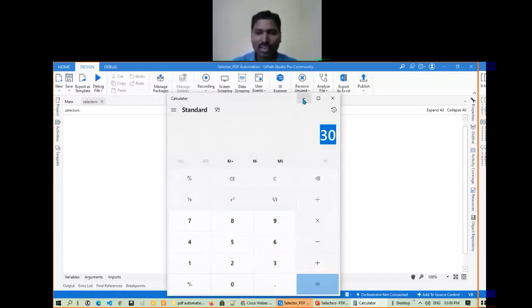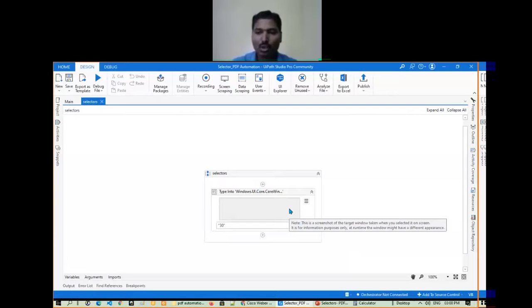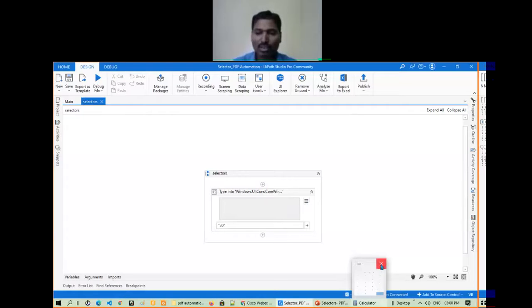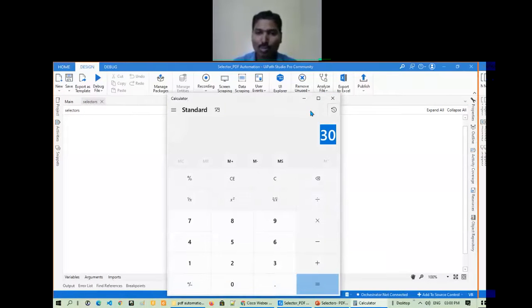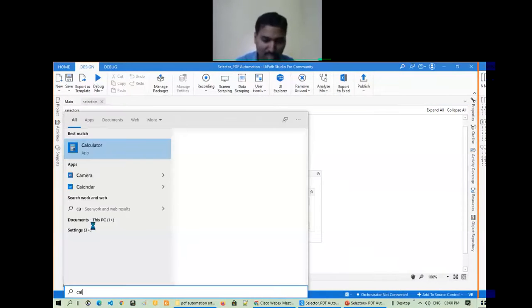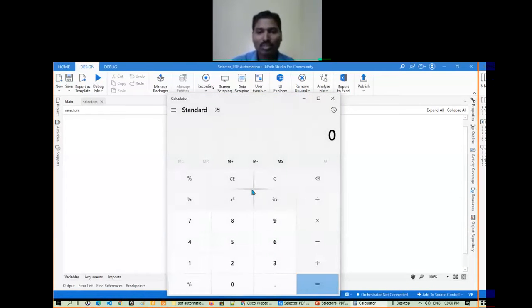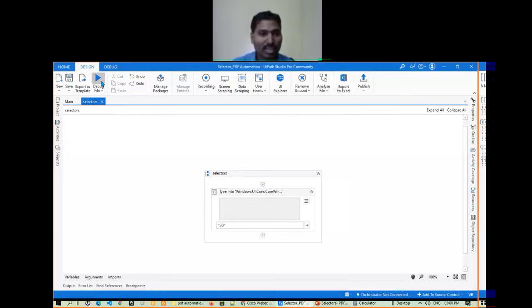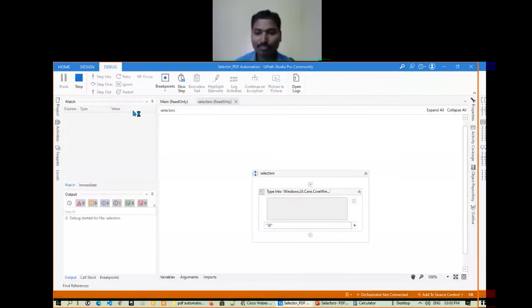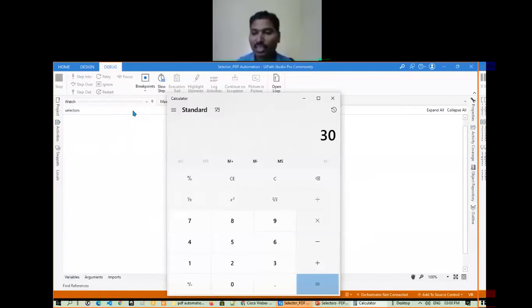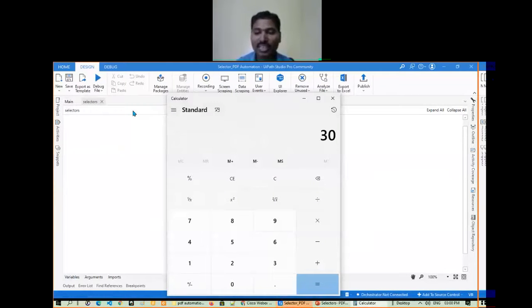So now what is that I've done? I've fine-tuned the selector to meet my requirements. My requirement is it should work not just for the calculator application which is open for the first time. When you open for the first time, the state of the calculator is like this. But it should also work for cases where my state is like this. Let me run it again. Let us see whether it works or not. Yes, it did work. It has replaced content 89 with 30.